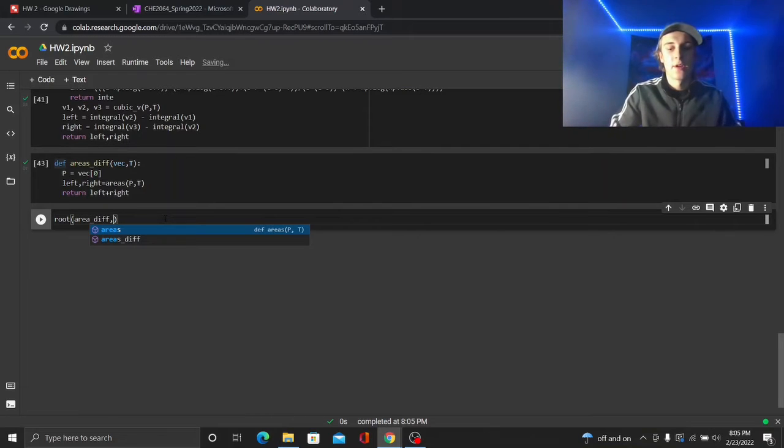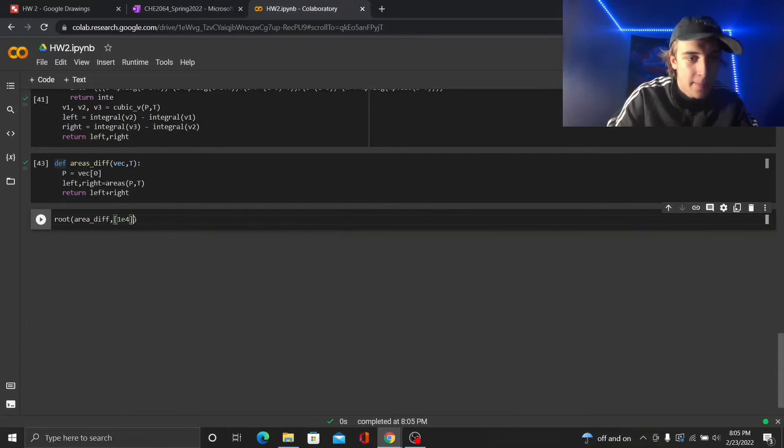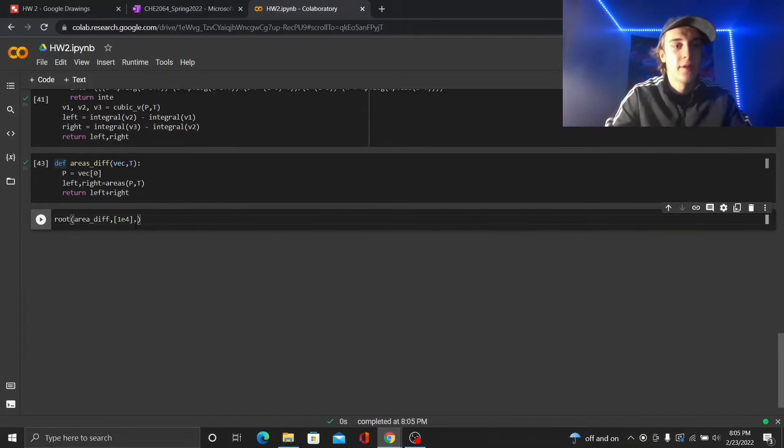And the argument we want to use is the pressures. So I'm just going to input a guess for that, and it's only going to be one pressure, obviously. So I'm going to do like 1e4 pascals. And then we are also going to need to input the temperature as well.